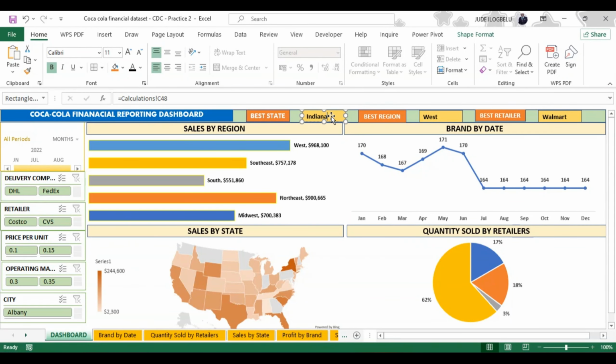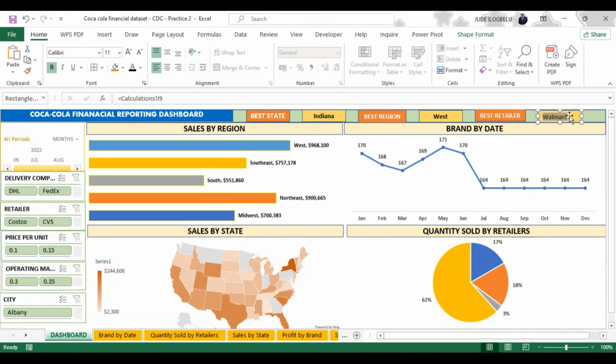So we can also format, make it look nicer, center it, and do the same here. And do the same here.